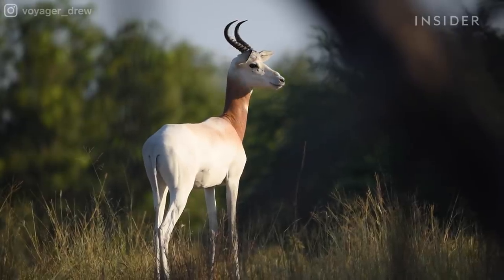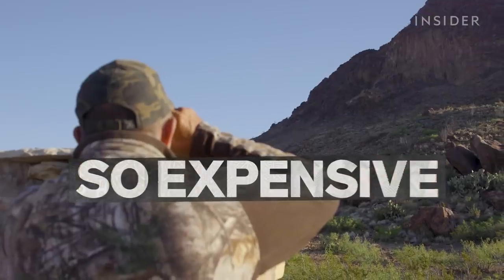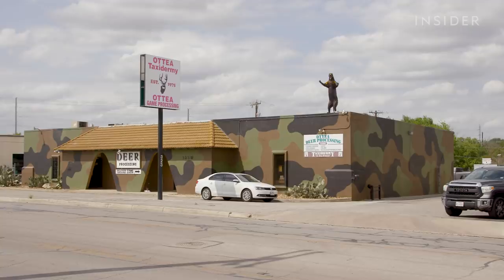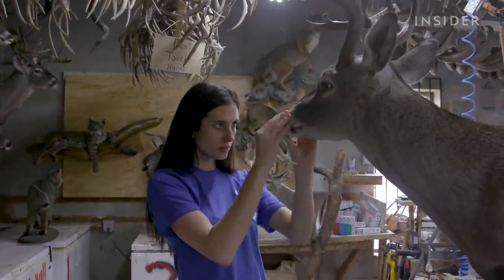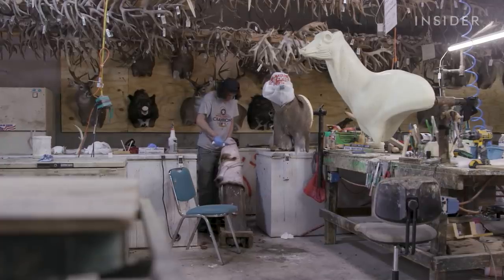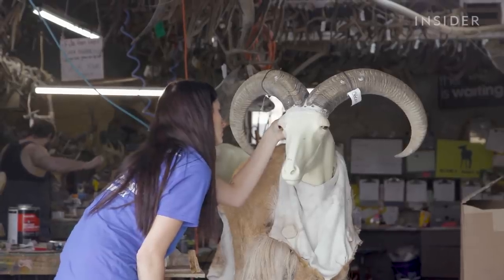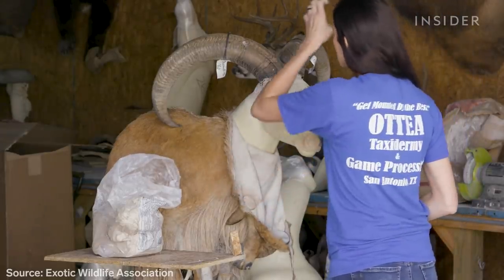But what makes the world of exotic game hunting in Texas so expensive? Kristen has been doing taxidermy for about 10 years. Her father started the shop in the same location in 1975, so it has been around for a while. Kristen's business has doubled since she took over from her father six years ago, and she now takes in around 650 animals a year. Since the 1950s, Texas ranchers have built an entire industry out of breeding and hunting exotic animals and selling their meat. Today that industry brings in around $2 billion in annual revenue in the state and employs more than 14,000 people.